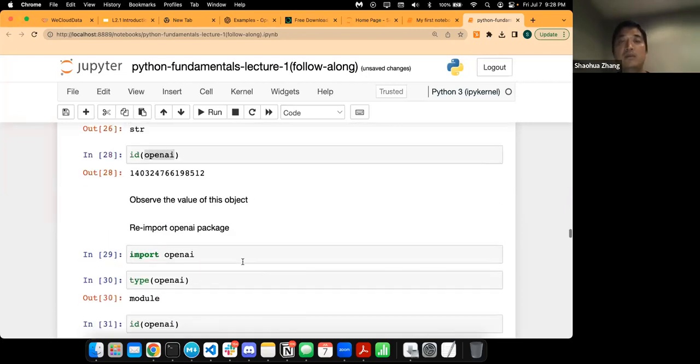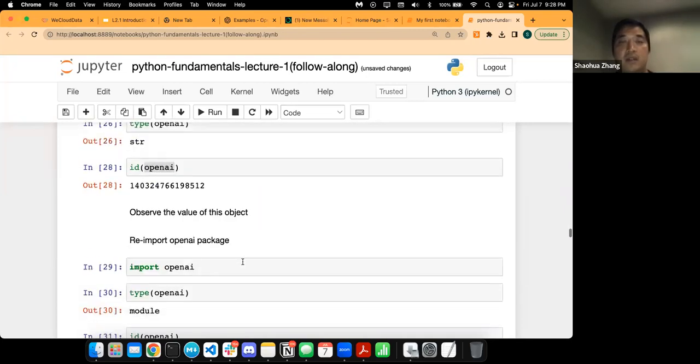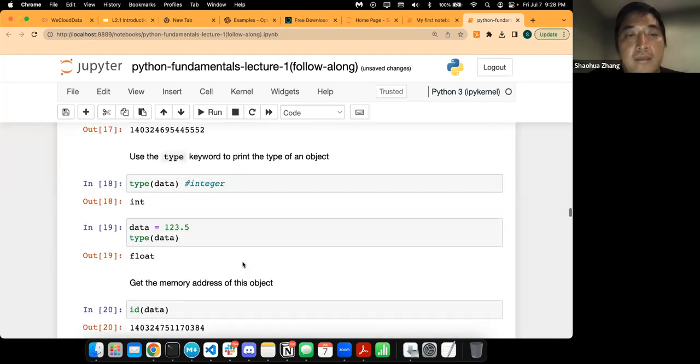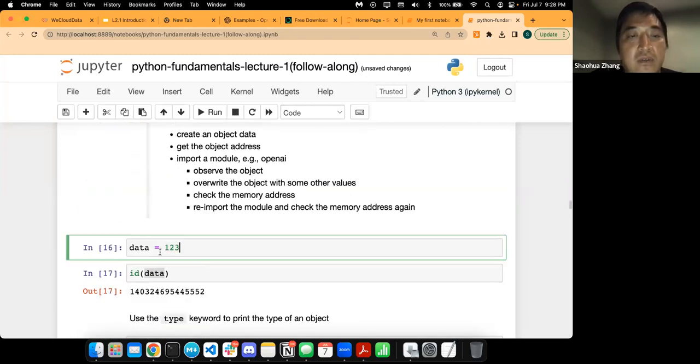Okay. So what I'm trying to get across here is that when you assign a value to some kind of identifier, it creates an object. And depending on the value, that identifier is pointing to a different location in memory that has the actual object or data. And the same identifier can be reassigned a new value and point to a different object. It's essentially just referencing something else, right? And it's going to overwrite the previous one.